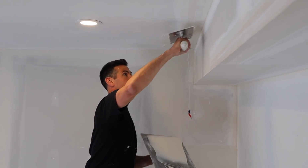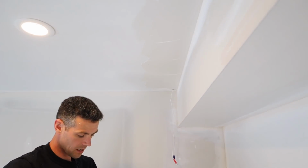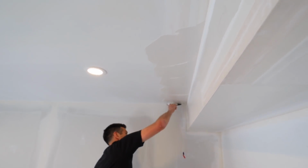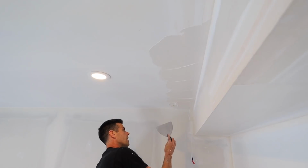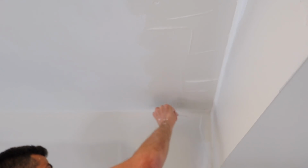Okay, see, now I'm going for this corner and I am not gonna mess it up because I already did, because I left that other side uncoated. And we don't need to build this out wide because you're just never really gonna be able to see it very well because it's right up against the edge. So I am going to feather this out with the 6-inch, pardon me.